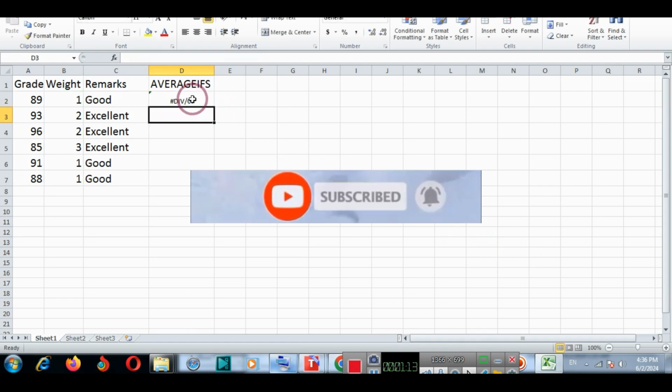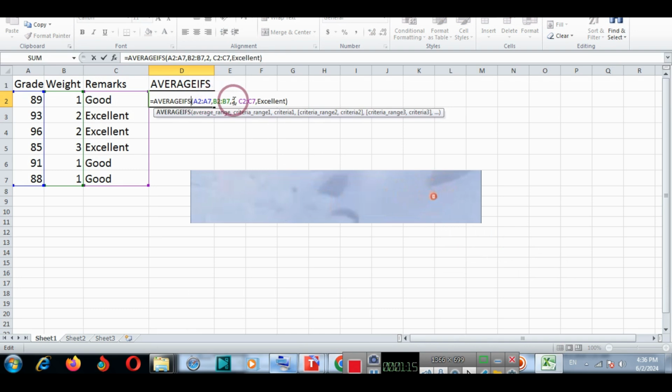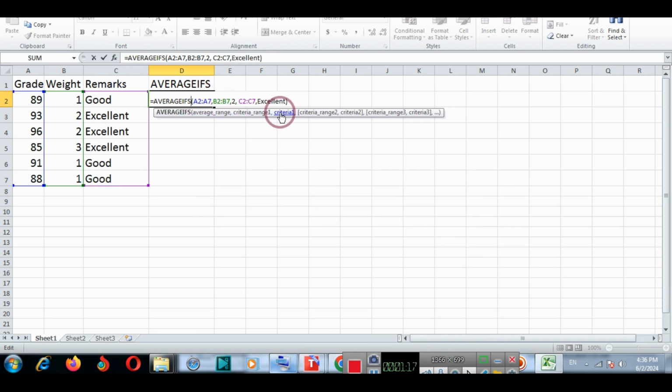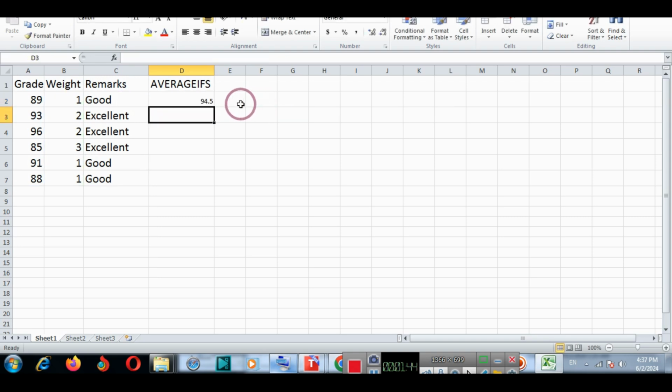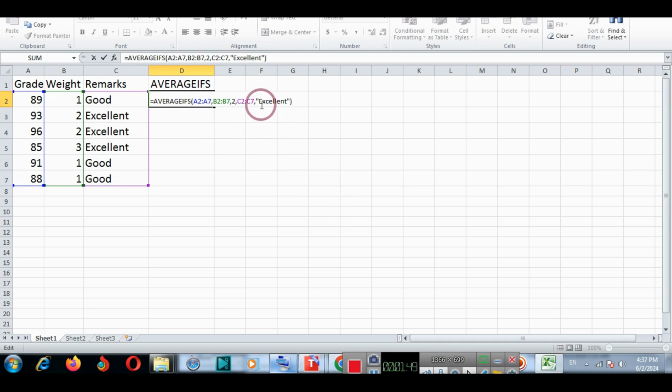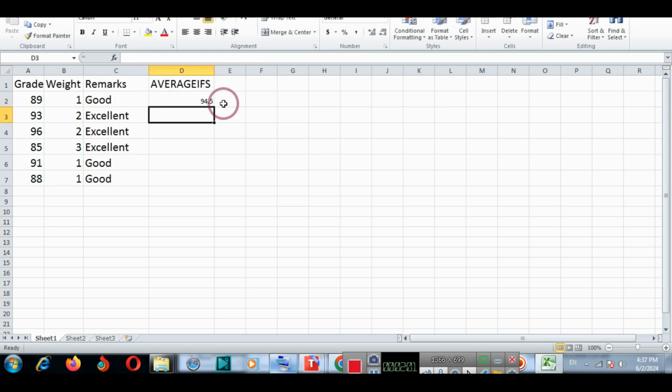We need to insert the inverted commas for the text, inverted comma close, and then hit enter and we get the result.